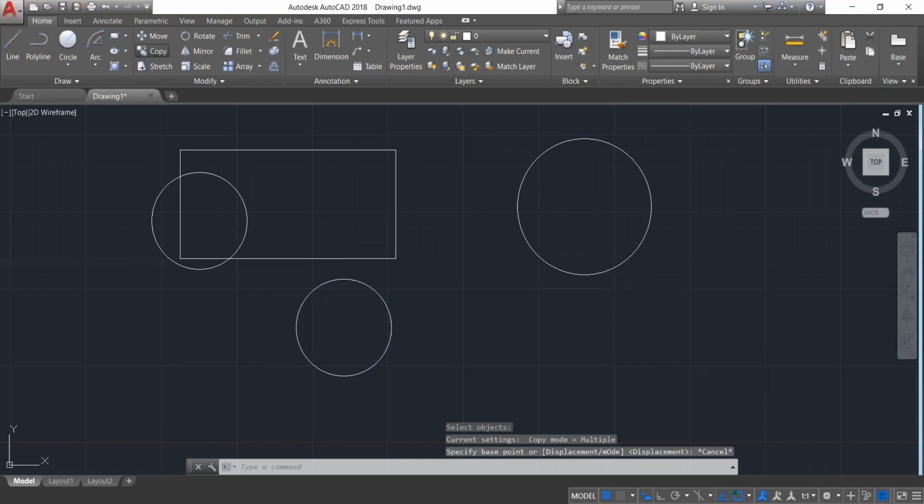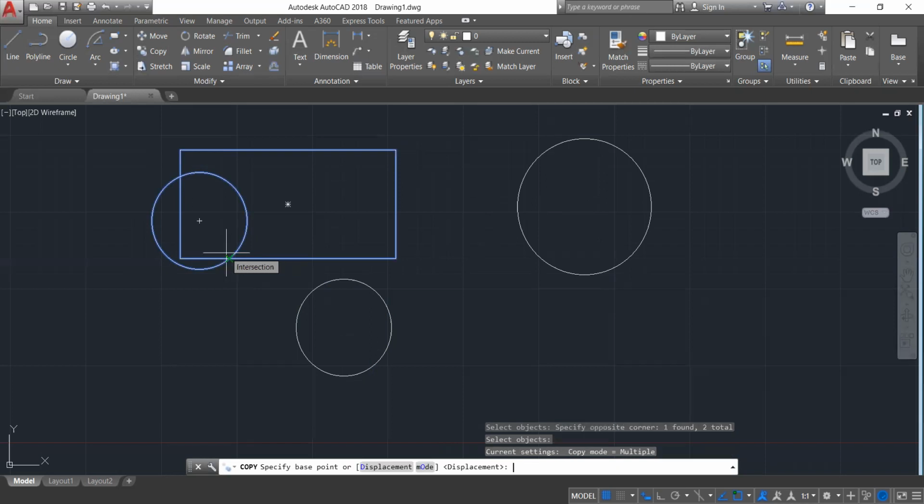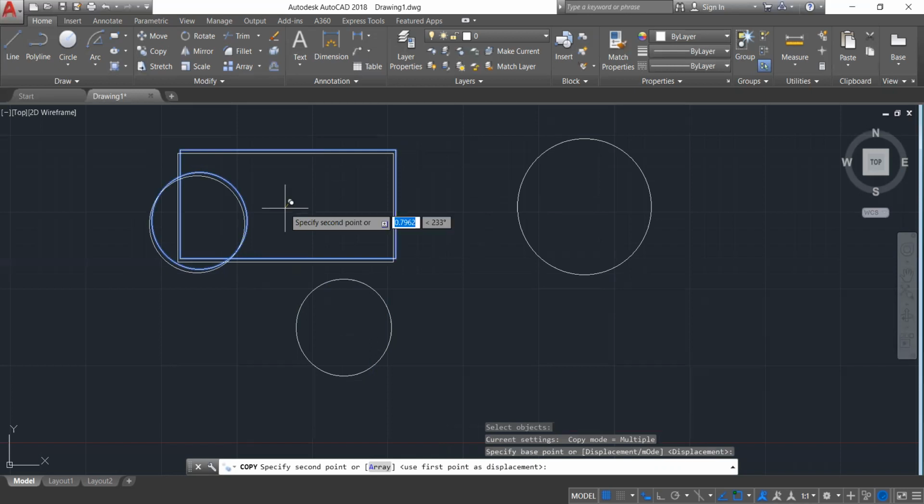So now that means I want to copy those two objects. When I'm satisfied with the number of objects that I've selected, I press enter. Then it's going to ask me for a base point, like the one we talked about at first. So I can say, please put this here. Then you're done. You can even copy it to different places, like that.